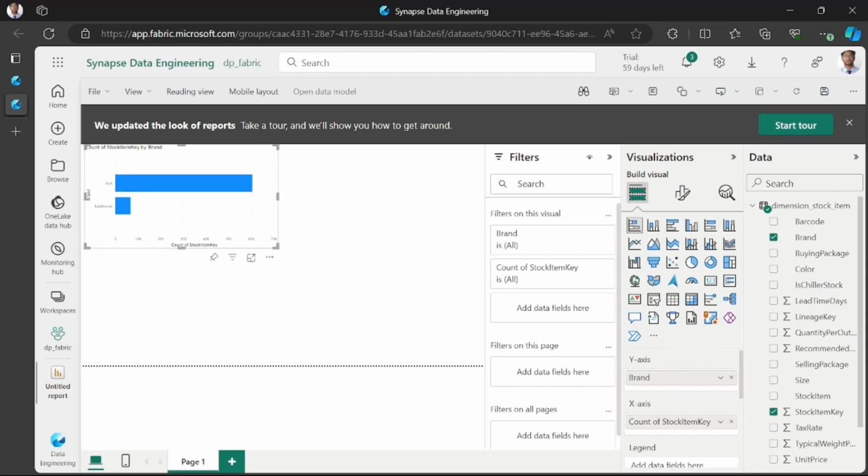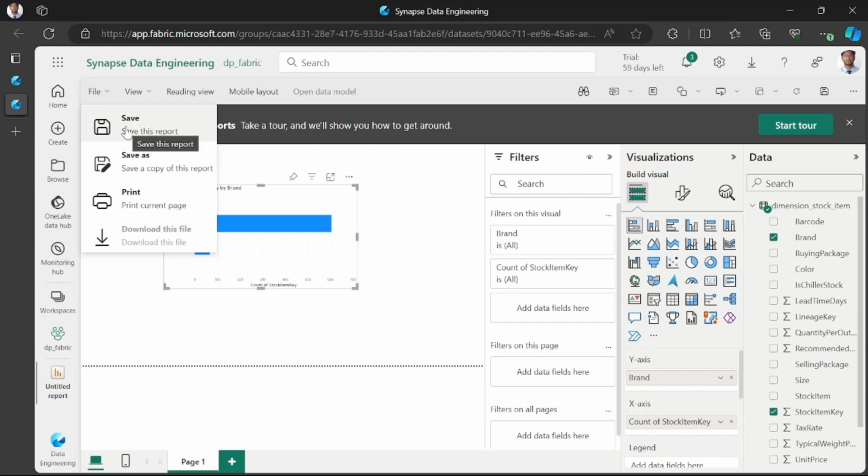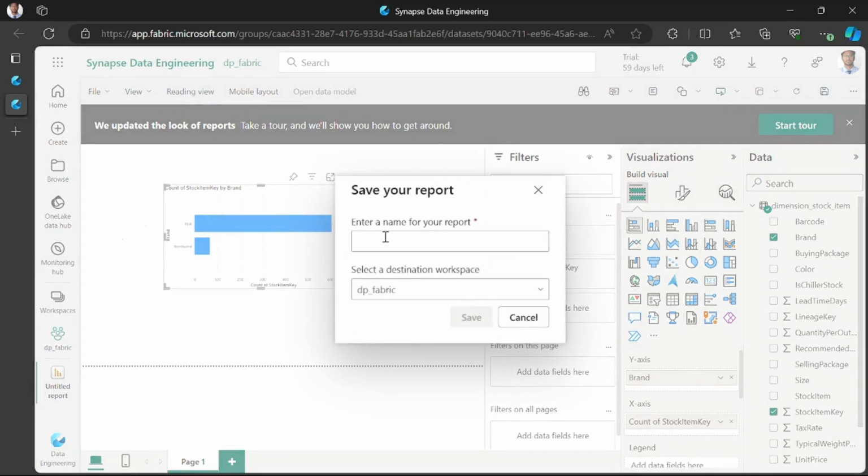Next, on the file menu, select save to save the report. You can easily save this report by clicking on the save button. Save this report with a name.